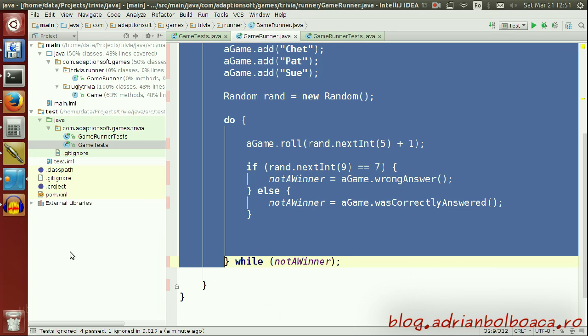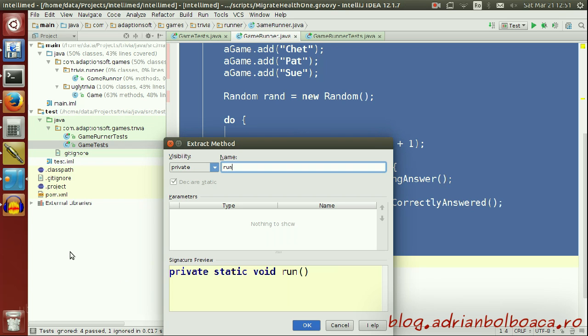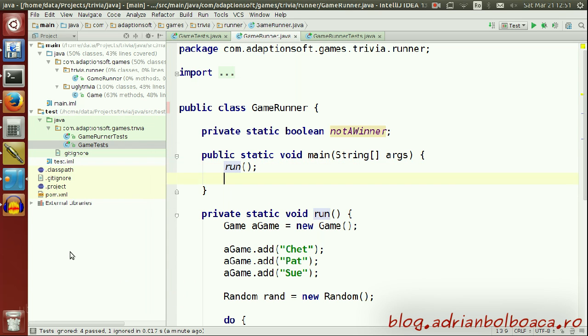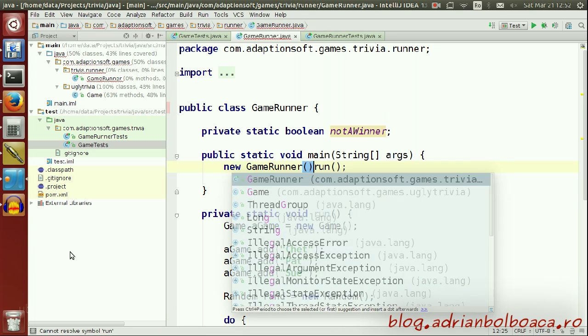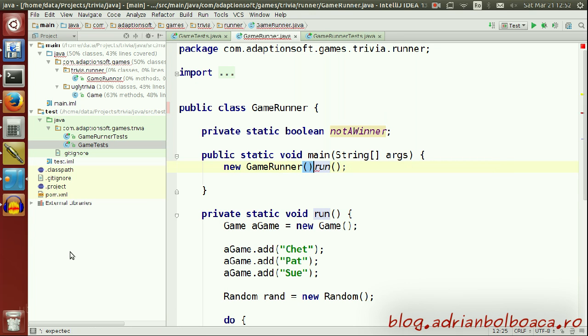So first of all, I want to extract this to another method, let's call it run, and I want to make it a method that's not static anymore. So I can do something like new game runner run.